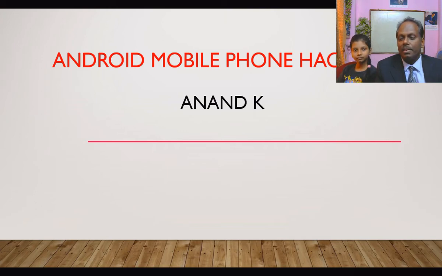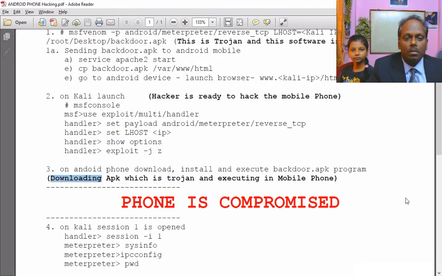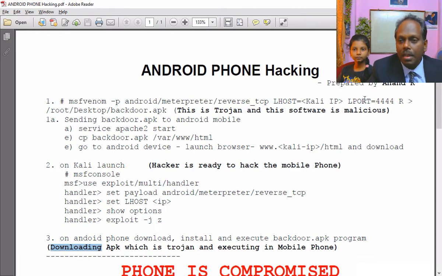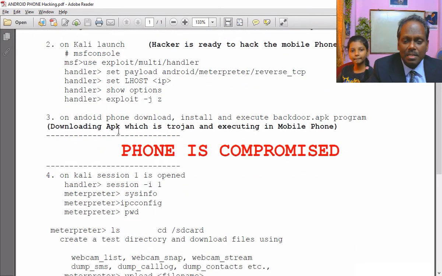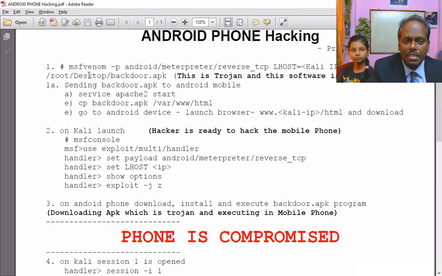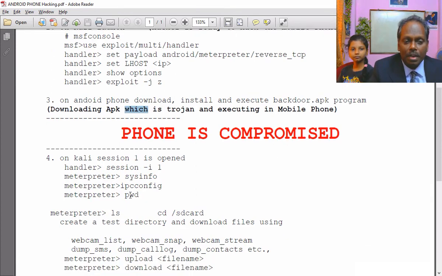Quickly I will go through the steps, but to be on the safer side, I'll go to the hacker's demonstration mode. This document is purely technical, and I have written it for the people who are techies, so it is a straightforward document. The first step is compromise. In the fourth step, I'll be demonstrating how this phone can be used.